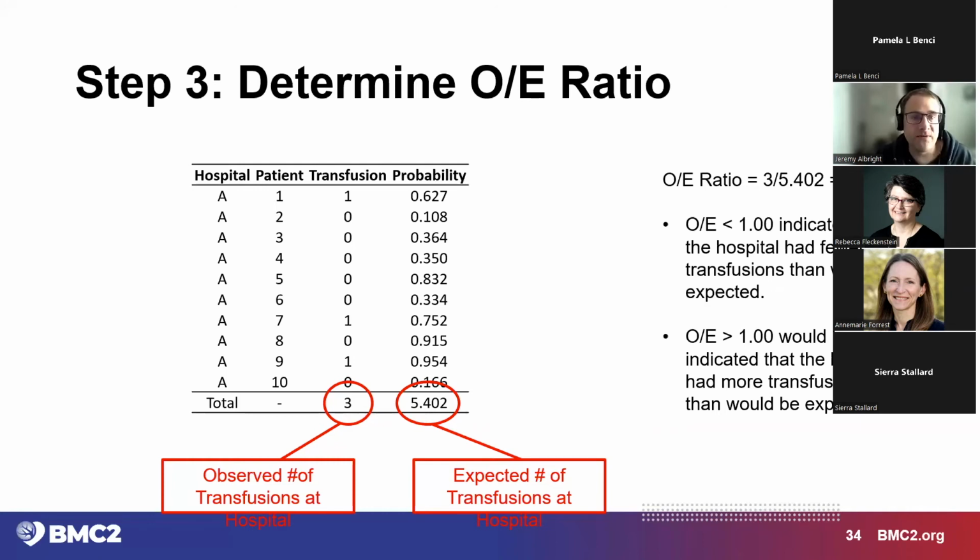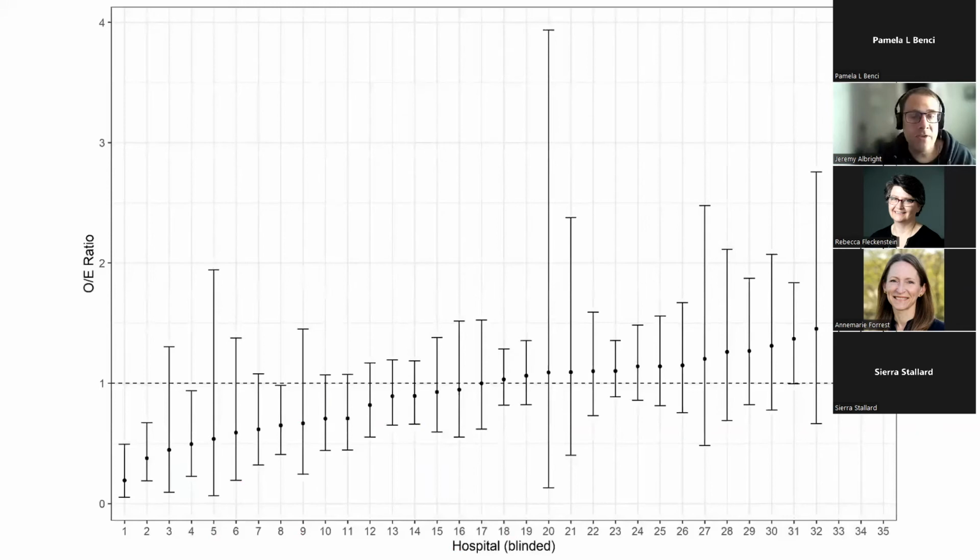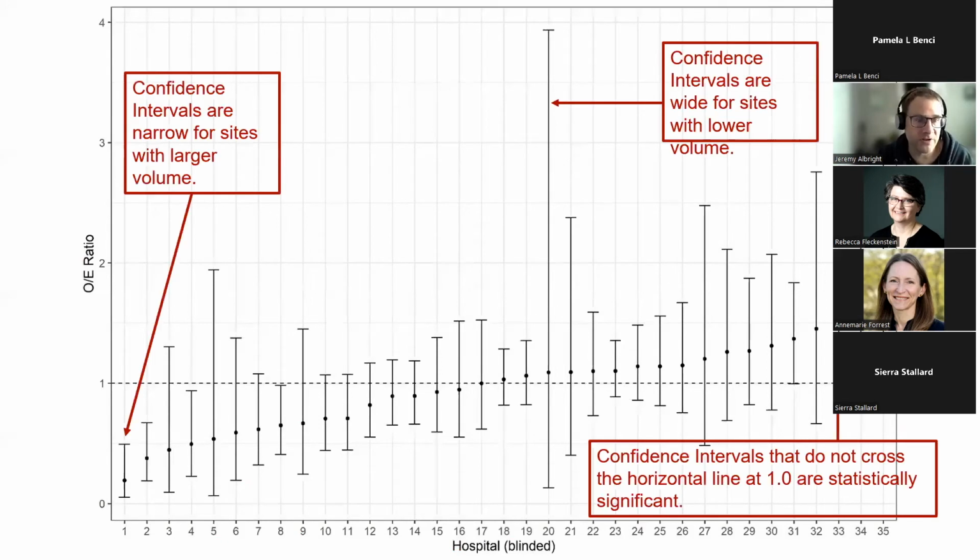So we can calculate this value for every single hospital, and then we present it to you in a chart that looks something like this. The OE ratio that we calculate is the dots in these figures as we read from left to right. We have these dots, and then we have what are called error bars that represent the confidence intervals. So the OE ratios are great, they account for the patient risk, but these confidence intervals are really important because they're also related to the patient volume that you're seeing. When you see more patients, then we have a lot more certainty in how your site is performing, and so those confidence intervals are going to be a lot smaller. There's less uncertainty about that OE ratio that we've calculated.